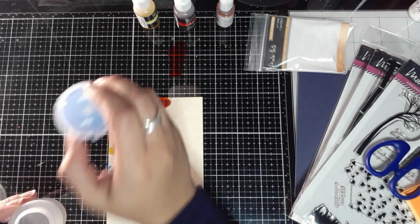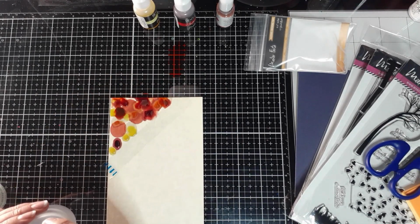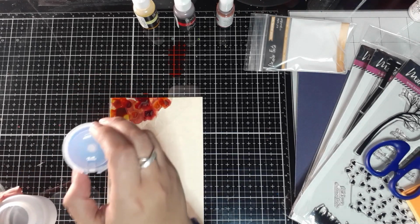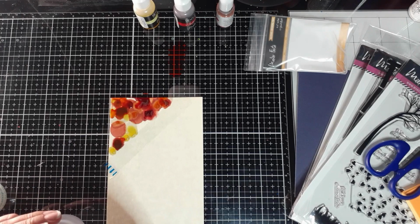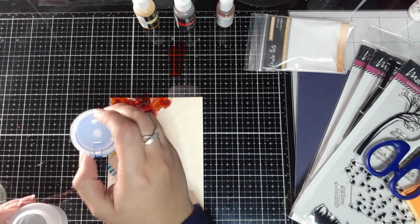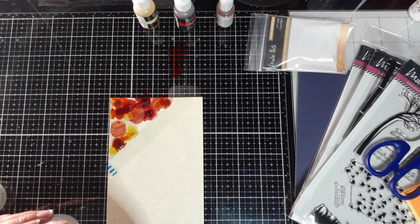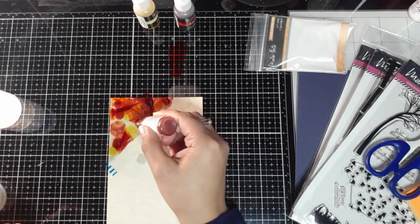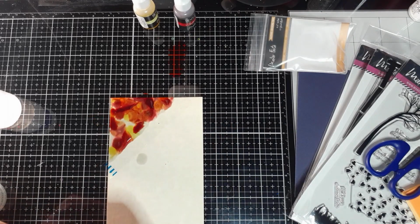And basically, this is now going to become the source of my color palette for the rest of my stamping. So using that yellow, red, and orange as my color base. And I'm going to add just a little bit more orange here and here. And let those move around.